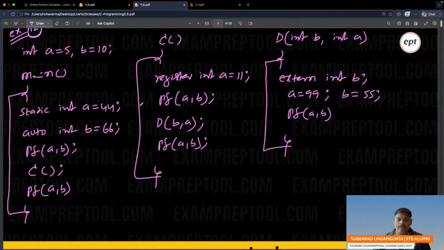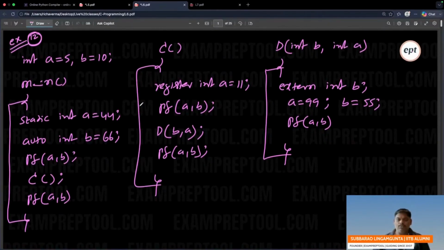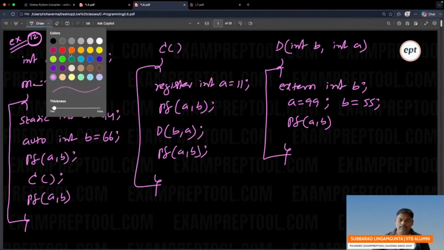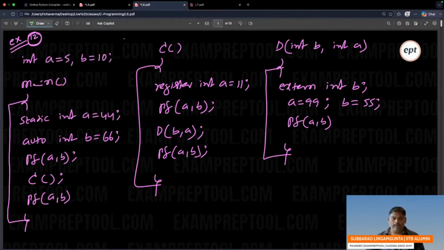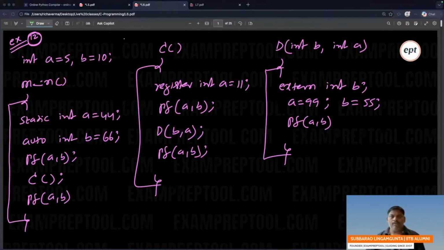Okay, fine. Now can you concentrate on this problem? Can you go ahead on this? What is the output of this problem? Go ahead. Everyone try this. It is a very nice problem. Very few people can give the answer. Check one time. Can you give it or not? Everyone try this.